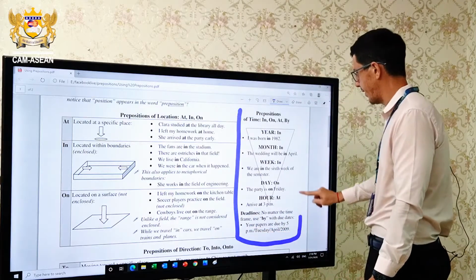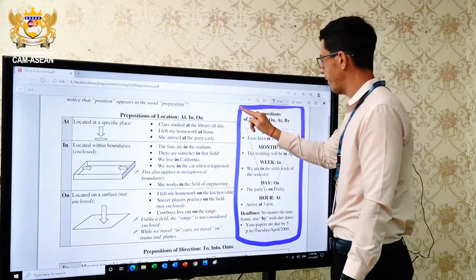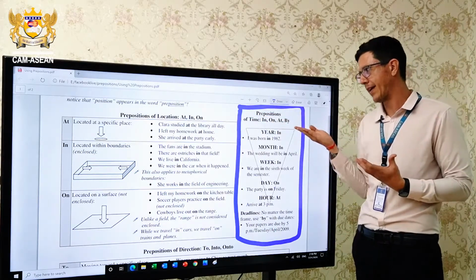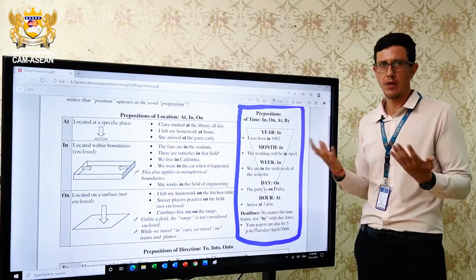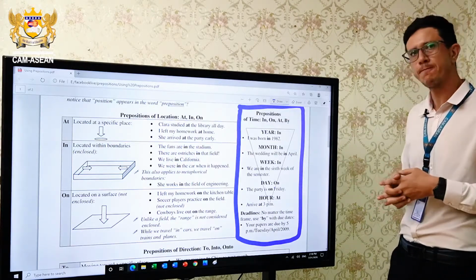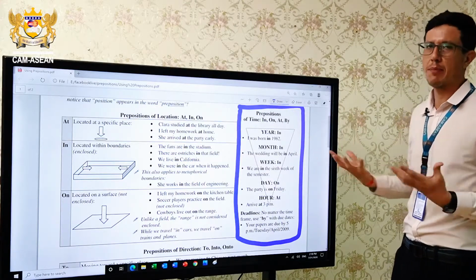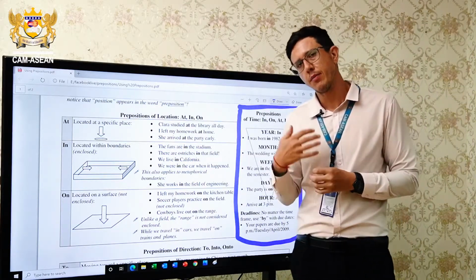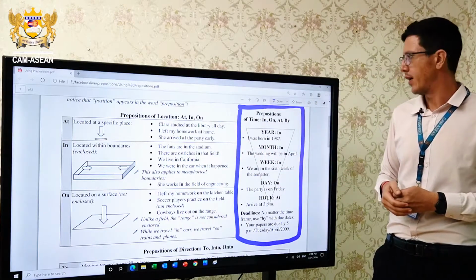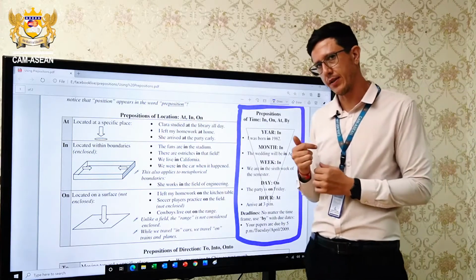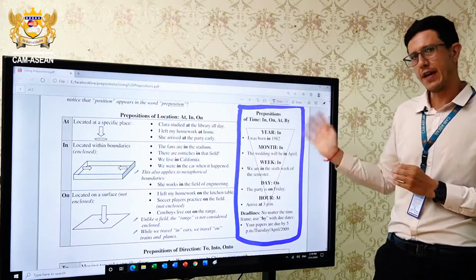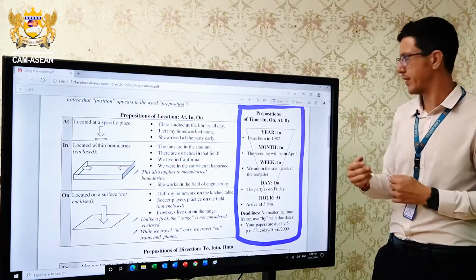We're talking about time. So the most common prepositions we use: in, on, at, by. We use these almost all the time in basic sentences and complex sentences. I mean, this is why prepositions are so important. Prepositions are important because we use them in every situation. No matter how simple or how complex. Even though this is kind of a hard idea to understand, it's not advanced. It's something we have to learn because we use it all the time.